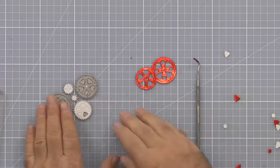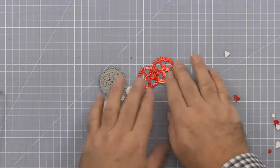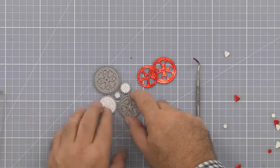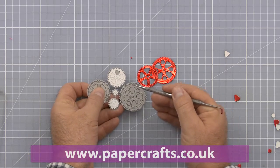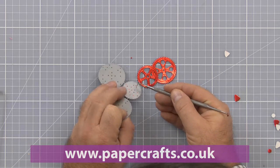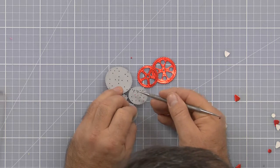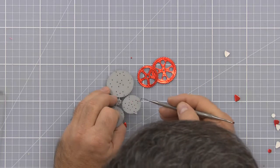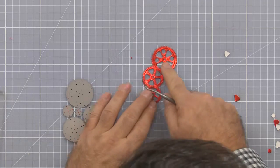So that's the only difference between this particular set of dies and our normal ones, where we would expect things to just easily pop out for you. You will have to have a little bit of work. That's normal for the die. There's nothing wrong with it. There are just so many intricate cuts here, it tends to grip it a little bit more tightly. I've noticed more so with metallic; sometimes with cards, things just drop out a little bit easier as well. But, whoops, that's the middle part there. And there we go. You can see like that.